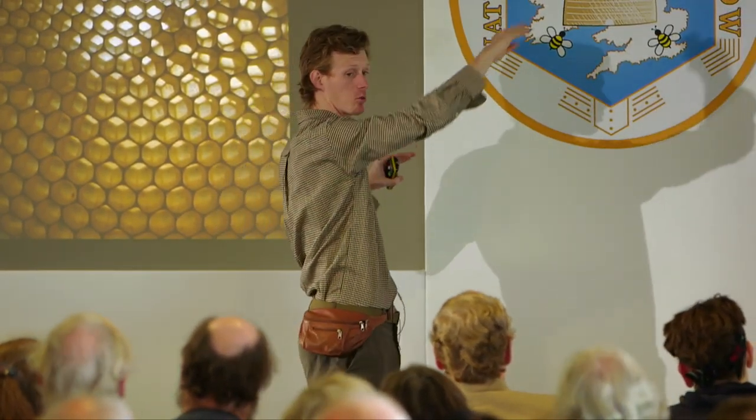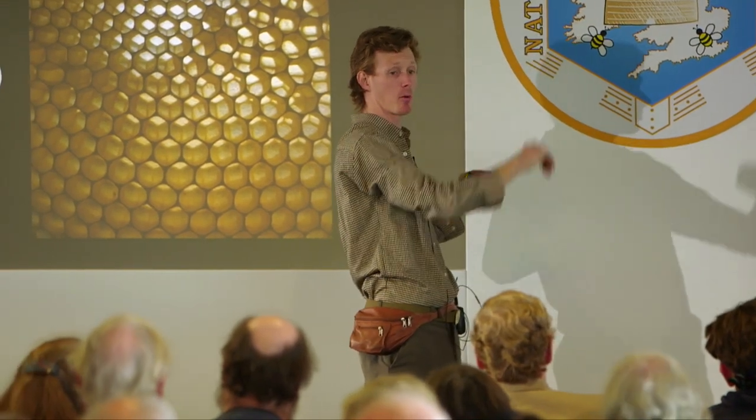And the reason I can say that about density: the worker number was the first experiment, where as the number of workers increases, you get a higher proportion of drone comb. In the experiment where I squeeze the colony into a smaller space, they all have the same number of workers, but the ones with the higher density build drone comb sooner. So to stop your colony making a lot of drone comb, you give it more space. So your question was, to stop your colony making drone comb, give it more space?